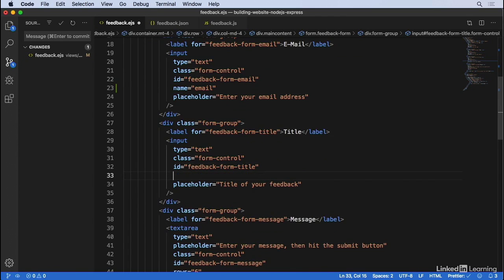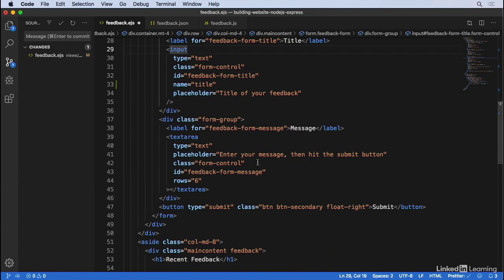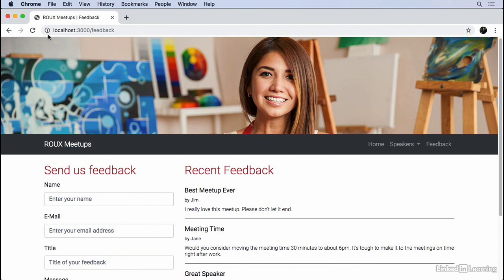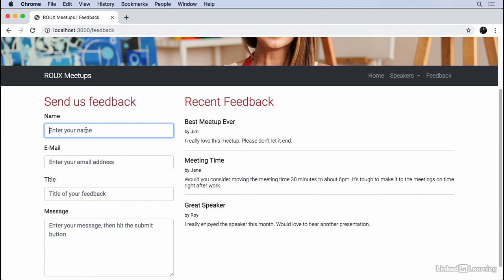Then we need a title. So I add name equals title. And then we also want the message. Its name equals message. Now let's reload the page and let's fill in something into this form.